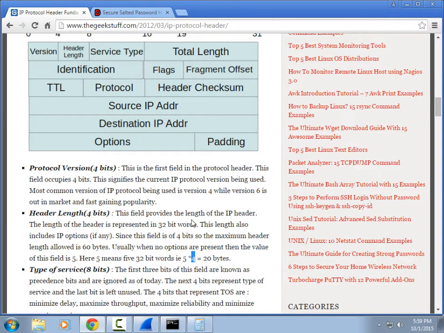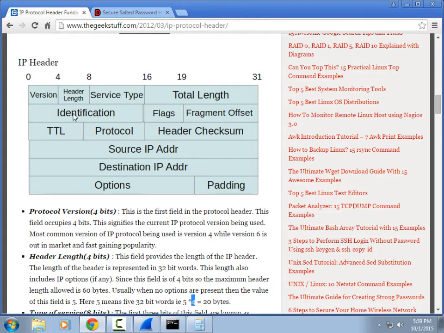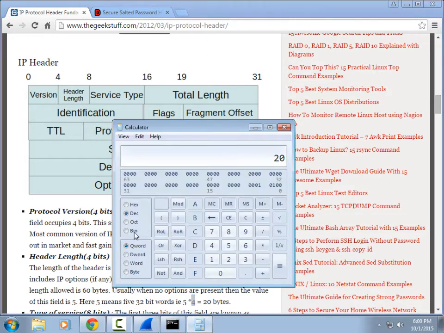Okay? So why is version only using up 4 bits? Anybody know? That's all it really needs. What they looked at, they're like, okay, what's theoretically the largest number we could put in there? So with 4 bits, if I went into binary and I did 4 bits, that's the maximum. Convert that to decimal, that's basically 15. So what they assumed was, well, first of all, this is an IPv4 packet, so it's never going to go above 4. They just assumed 15 would be a large enough number, and it's never used. IPv6 actually changed all that. But again, this is an IPv4 packet.